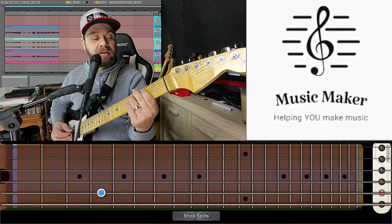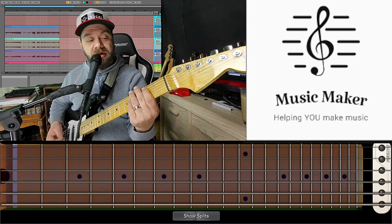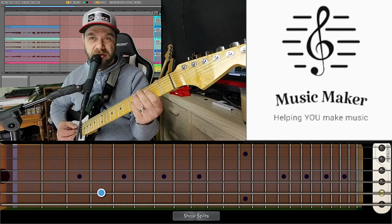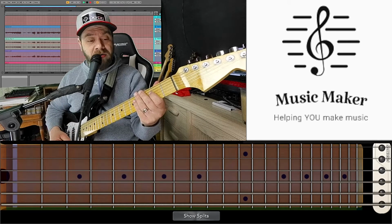And then, so then that's 2, 4 on the A string. It's like 5th, 6th in the key of E, and then home to E, low octave E. So all together.